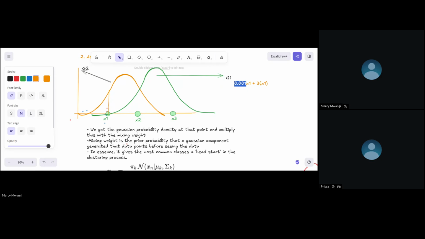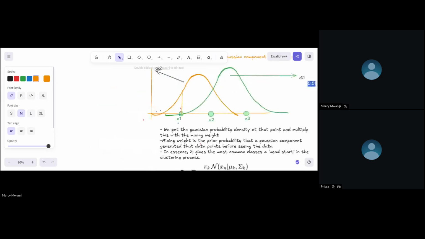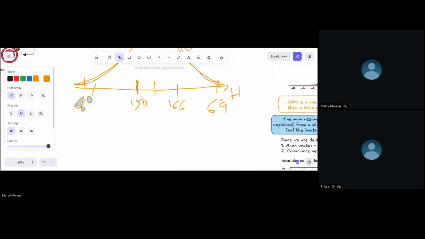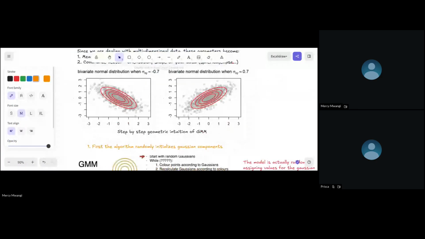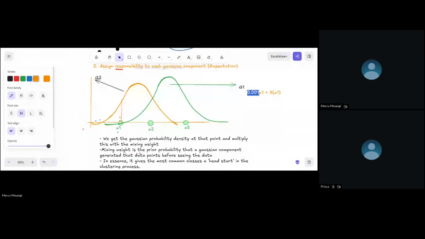Are you seeing how you're interpreting? It's the same thing we were interpreting with our normal distribution. It's all about probability, but here the way we are interpreting this probability is probability of generation. Then we are calling it responsibility, right? So you assign the responsibility for each data point.